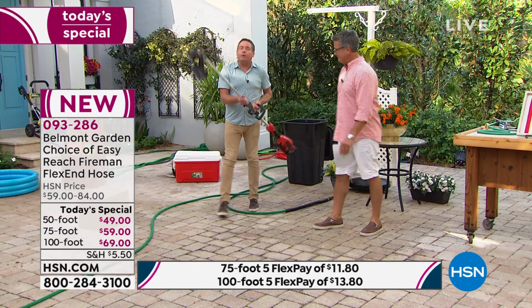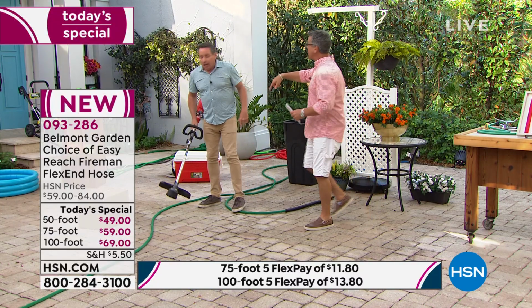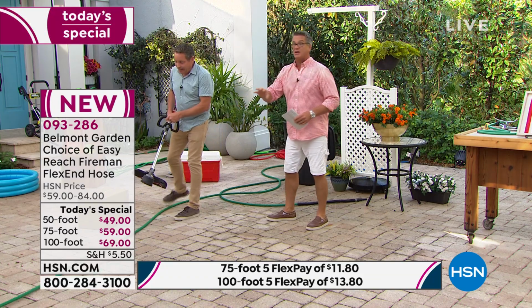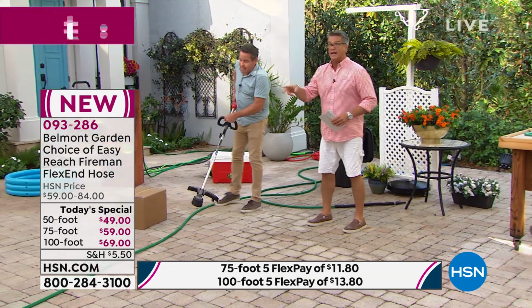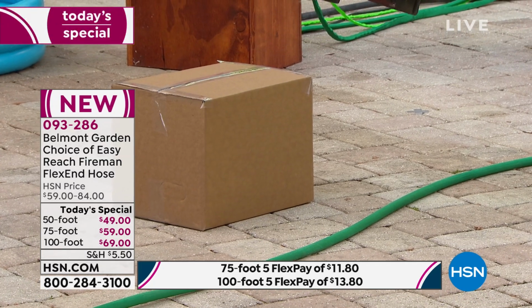Now, we wanted to make it flexible, but we all know what those fabric hoses are like when you get them at home. Well, you got to baby it around when you're cutting things around it. You got to baby it because, God forbid, you cut into it or you hit it. Watch this demo. Right here, we have a weed eater. What we're going to do is just show the strength of the hose.